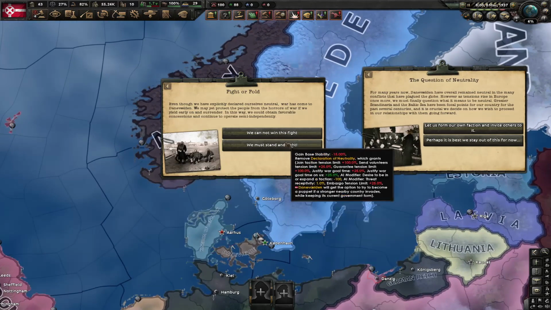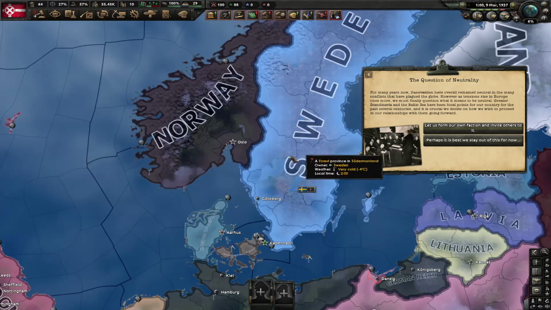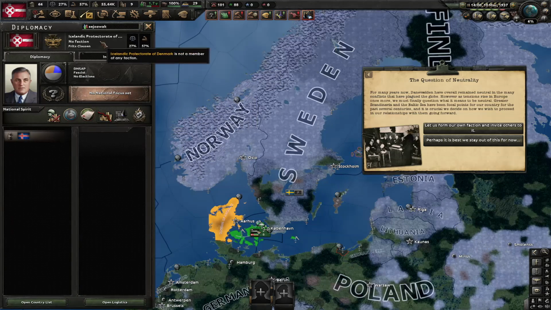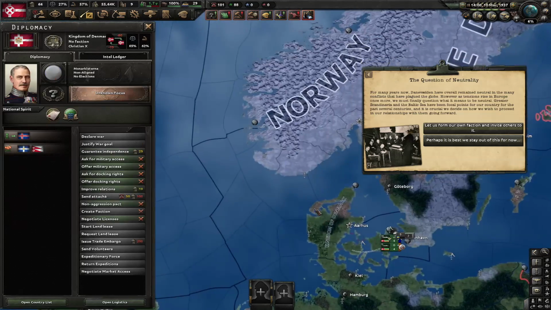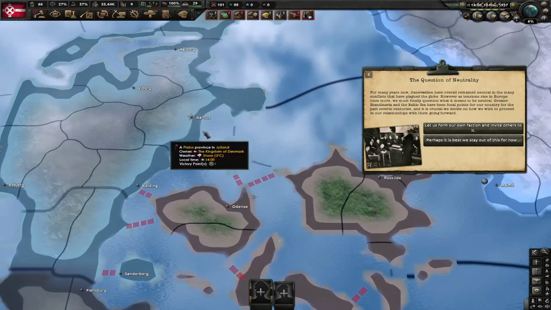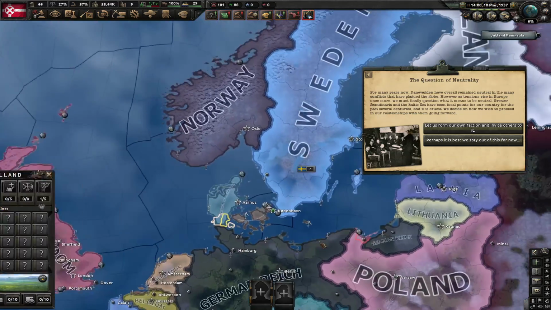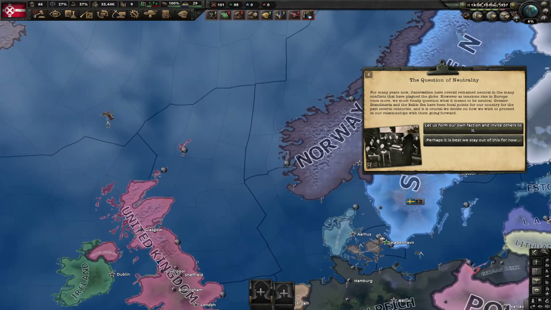So what I'm gonna do here, we cannot win this fight. We will at least keep some independence. And now we are Icelandic Protectorate of Denmark. We are a puppet of Iceland, which is a puppet of Kingdom of Denmark, which we were in civil war with, but we now peaced out. They are in the mainland. They also have Greenland, while we have Iceland and also Faroe Islands.